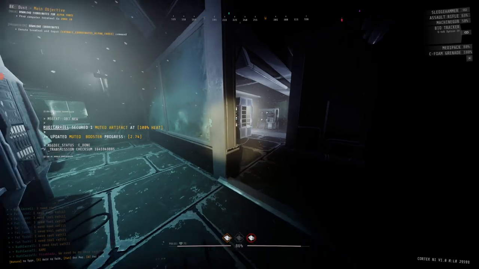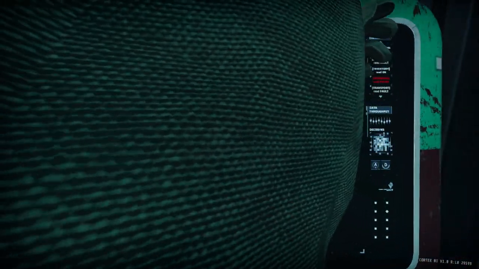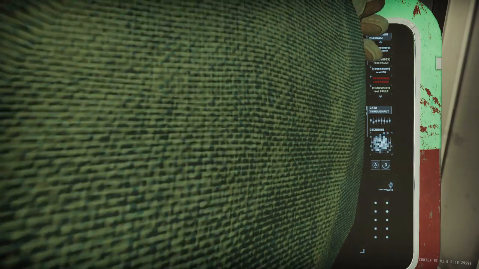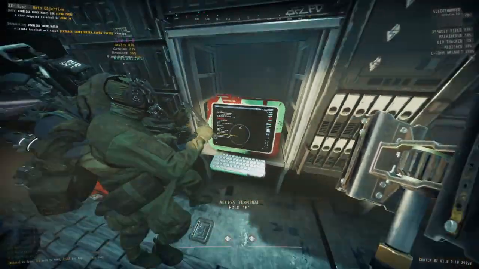Door in emergency lockdown, unable to operate. Great. Well, looks like we have to find the terminal, blah blah blah. Kevin got the terminal. Yeah. I'm literally blind. I'm soft locked. Can't get out. Nice, nice. Are you actually soft locked? Yeah. Thank you. Can you get out?